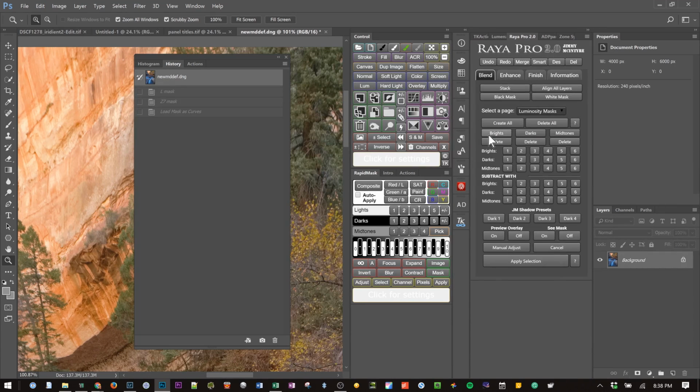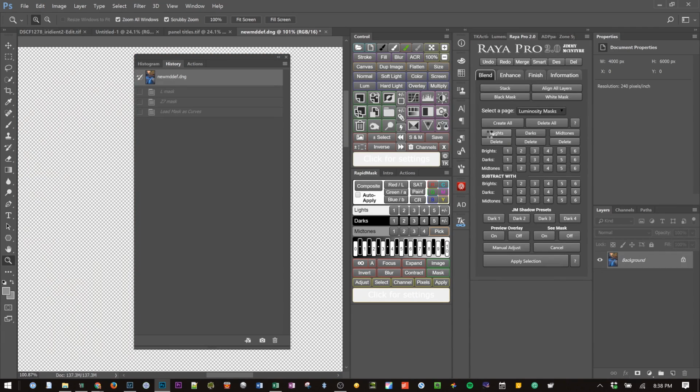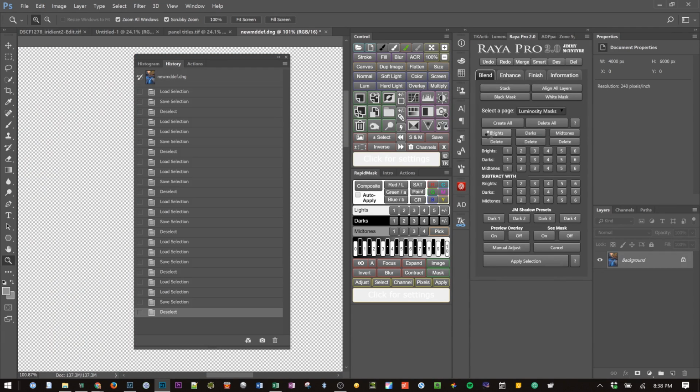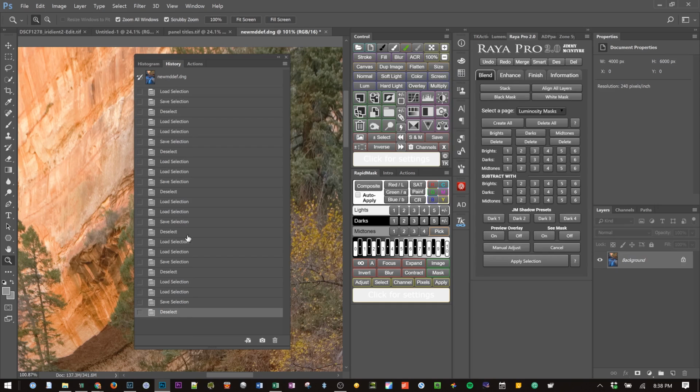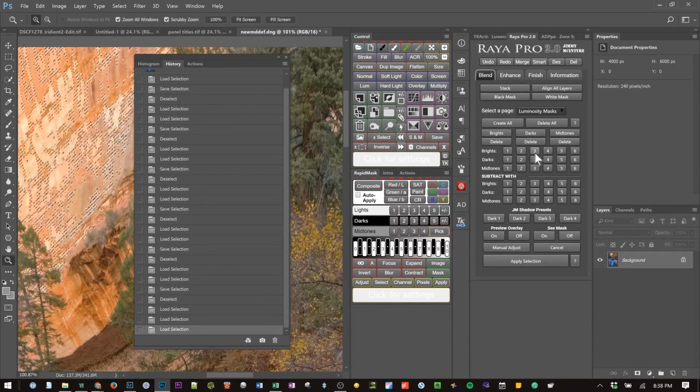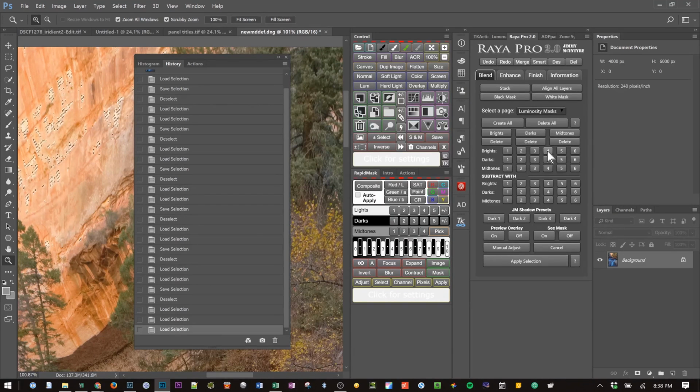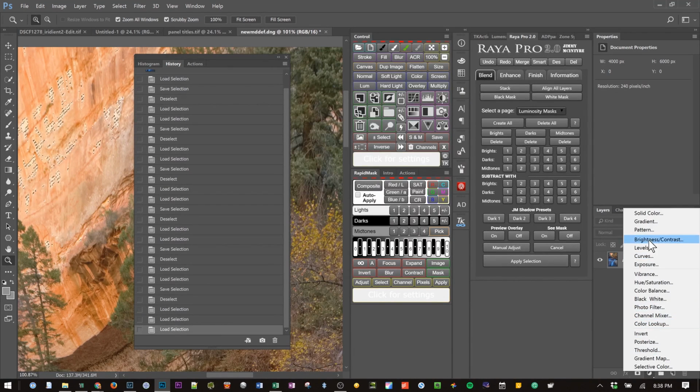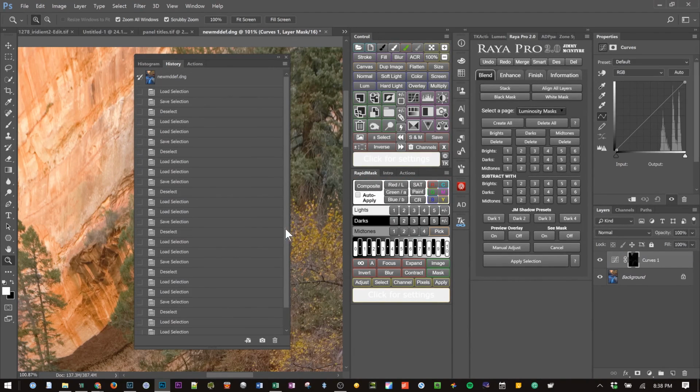Now, Raya Pro, first we have to create our brights luminosity masks. Oh, and look at all this. Just by clicking one button, we have a huge history state. Now, if I select my brights 1, okay, it loads that selection. Each button I push, it's loading a new selection, and I go in and create my curves layer. So it's this huge history state because it's not combining those all down into one function. It's showing you everything that's done, and it does that with everything in this panel. So you end up with this massive history state, and it's really hard to make sense of.